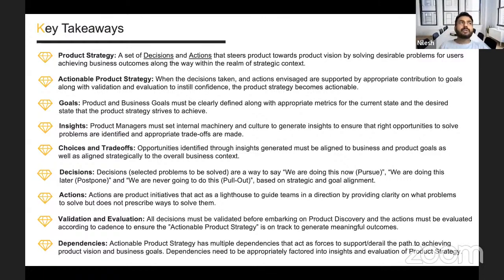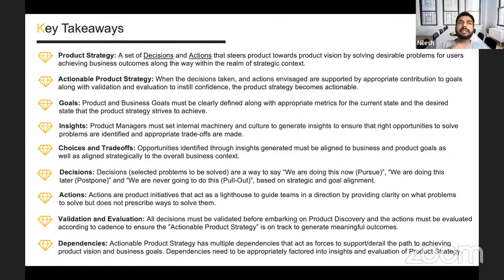And finally, dependencies. You have to ensure that your product strategy is not isolated. There are multiple forces that can impact the way your product strategy navigates across your coordinate system. You have to evaluate very thoroughly and take the right product strategy insights at the right stage. For example, you might be entering a particular competitive structure, you might be at a certain product lifecycle stage, or at a certain company stage. All these dependencies need to be taken into consideration while creating a product strategy.